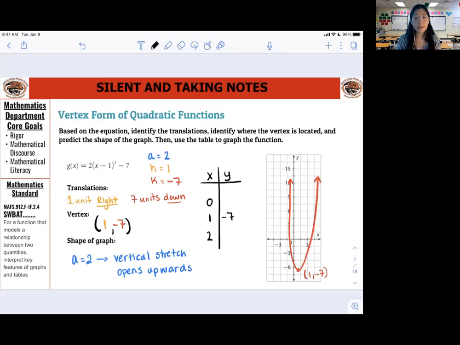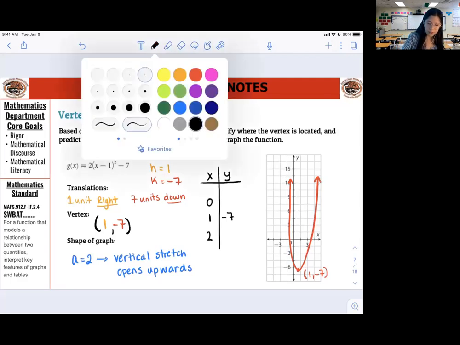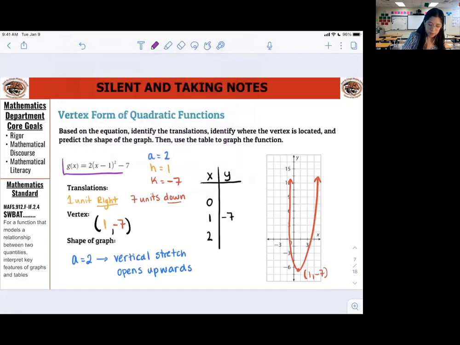But this is very, very simple because I have an equation, don't I? I have this nice, beautiful equation right here. And I want to know what is happening at the 0, what is happening at the 2. So what can I do with my 0 and what can I do with my 2? Since I have that nice, beautiful function equation, what can I do with my 0?